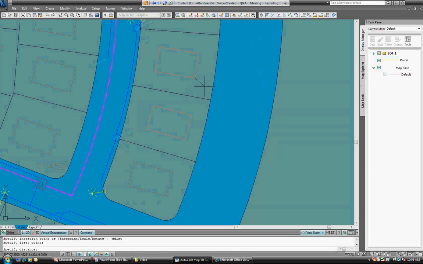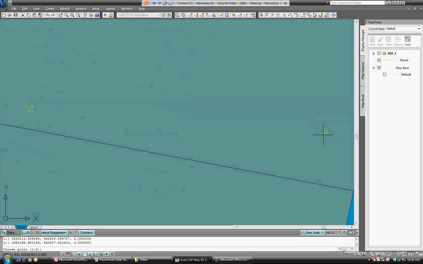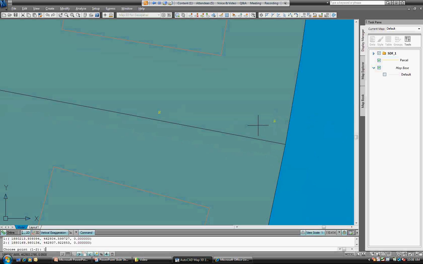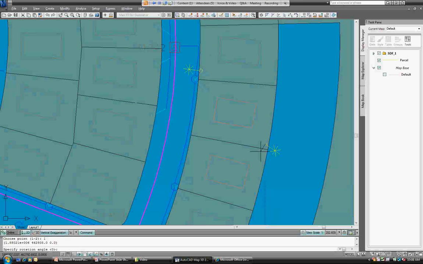From this point, I know the distance collected in the field was 32.4, and from the corner of this house, the distance collected in the field was 41.1. So it jumps me into that location. It says, okay, those two distances intersect at 2 points. So which of these 2 points do you want to locate this street light at? Well, point 1 makes more sense, closer to the street. So there is my street light, and now I can set its rotation about like that. So that is how the distance command works to locate points.